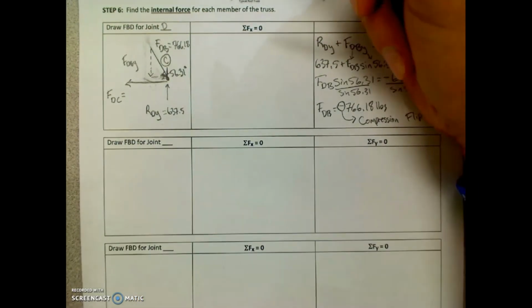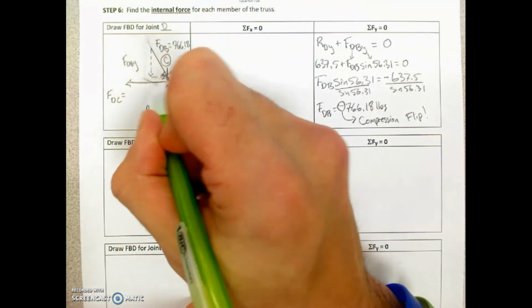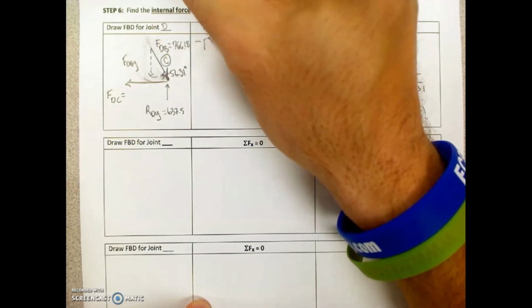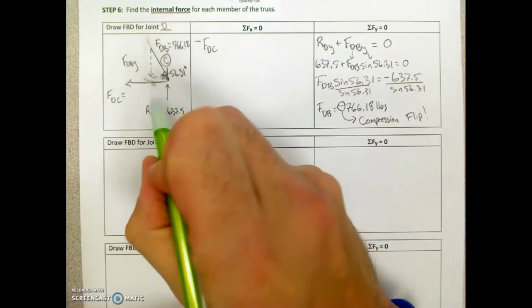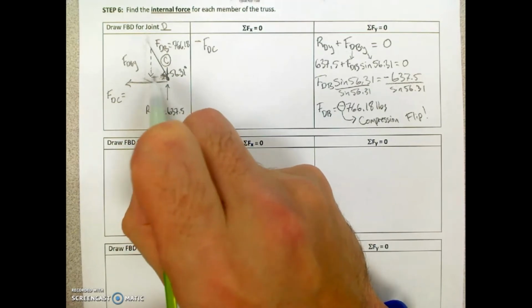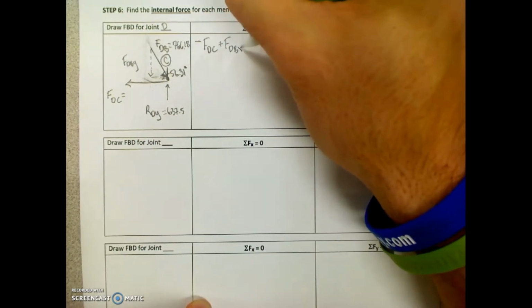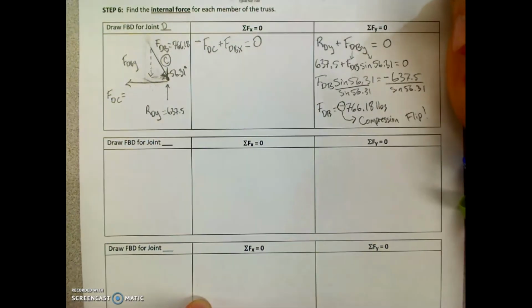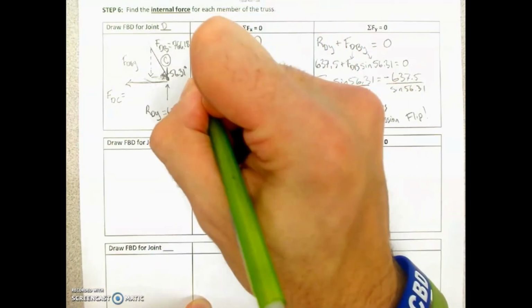So I'm going to focus on all of the forces in the x direction. The way that I drew it here, we have FDC going to the left, which means it's a negative value, negative FDC. And my FDBX, the new sense is going to the right, which is positive. So FDBX, the x component of FDB, is a positive value. Okay. Hey, not too shabby. So let's keep going from there.